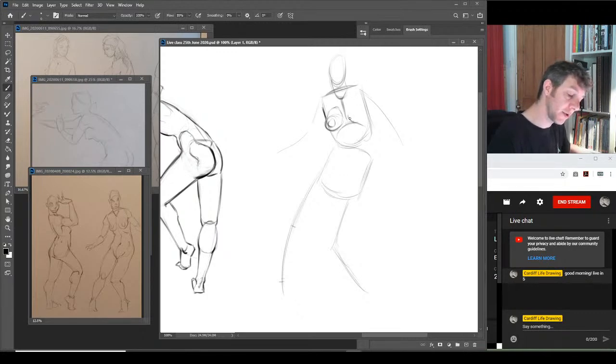Gravity will pull this one over a touch. Leaning slightly to one side. We've got a little bit of that rib there, the end of that rib. So we should be seeing the end of it on the other side. That gives us our squash in here. We're going to have a stretch on this one.